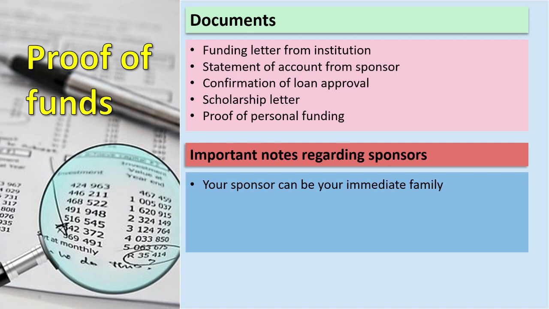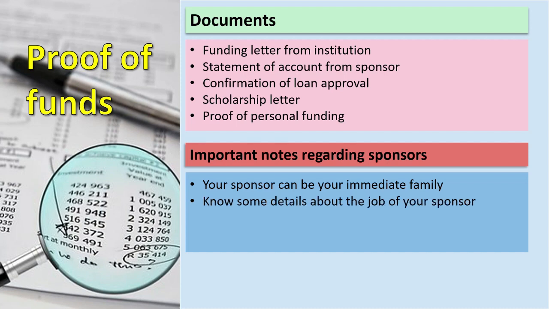Your immediate family includes your father, your mother, your siblings, your husband, and or your wife. So these are people that can support you. So if you are receiving a sponsorship letter from another person who does not belong to your family, the question could be, what does the person stand to gain by sponsoring you? These are part of those things you have to figure out before you go to the embassy, especially if you are not a fully funded student.